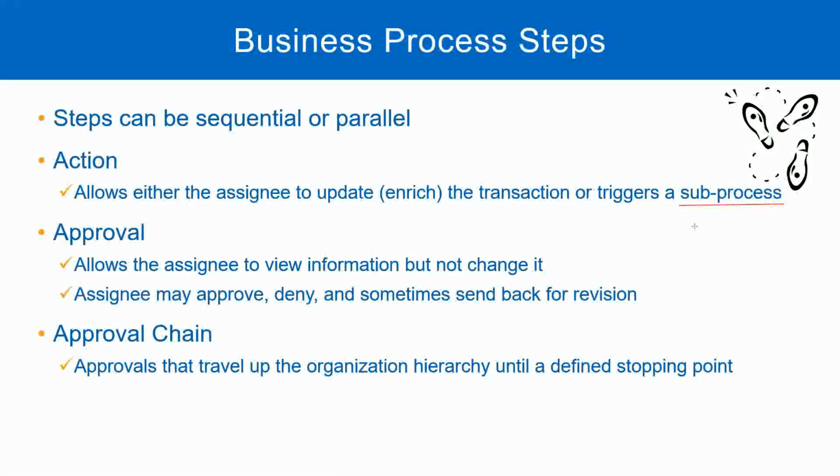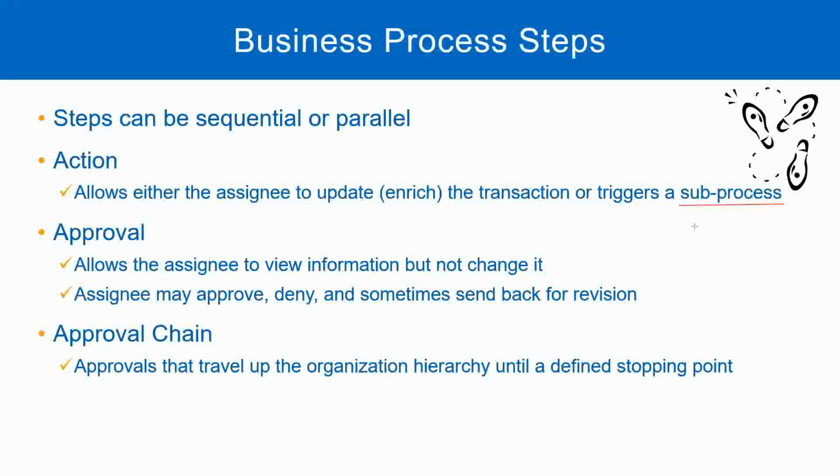So Logan McNeil had that action step. She went ahead and assigned something in the salary component. So what did we do? We actually enriched or updated that transaction, right. So if you want to do that, then it will be an action kind of step, where we are updating or enriching the transaction.